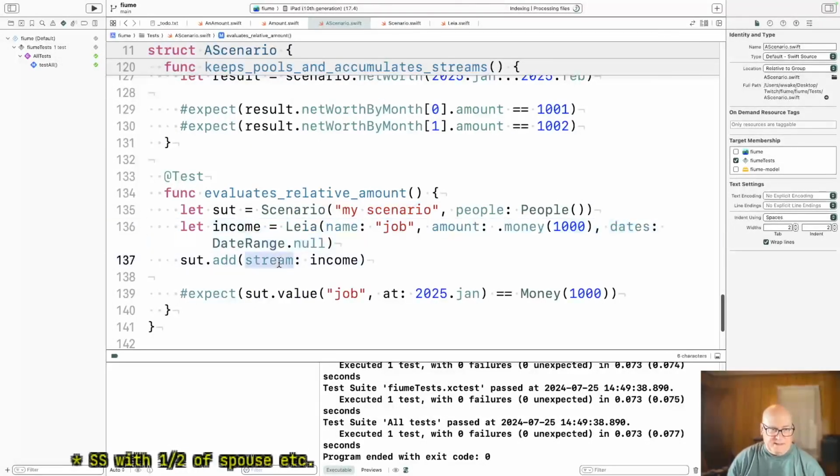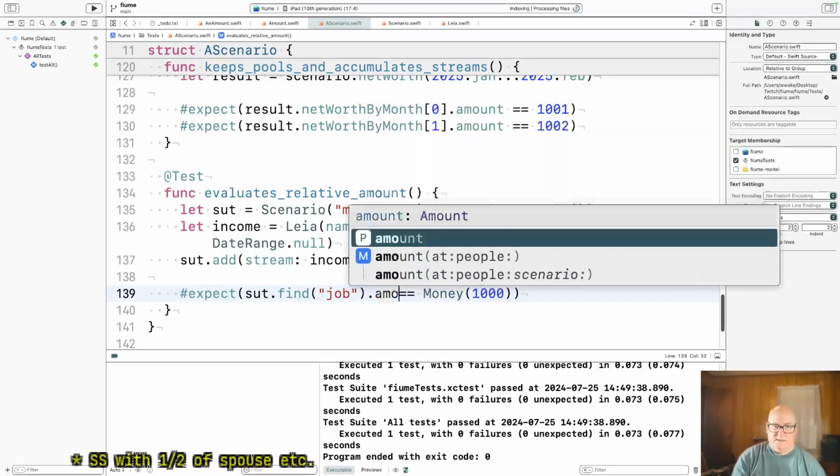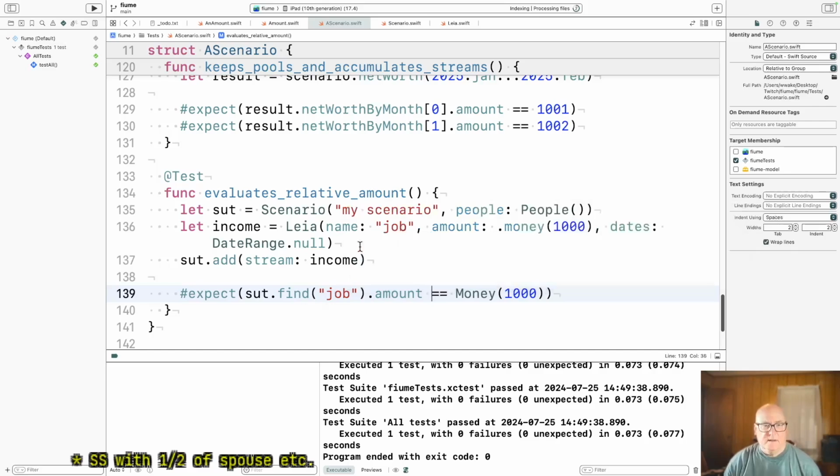I put this in there, and then if I say find job dot amount, well, amount seems wrong.